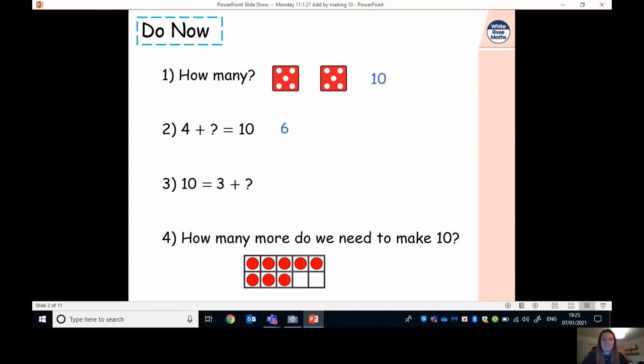Absolutely, it's 6. Fantastic. Now, I reversed this one for you, but 10 equals 3 plus what? 3 add 7, absolutely. Looking at lots of our number bonds today. And lastly here, how many do we have? We have 8. How many more do we need to make 10? 2. Fantastic. Well done, guys.